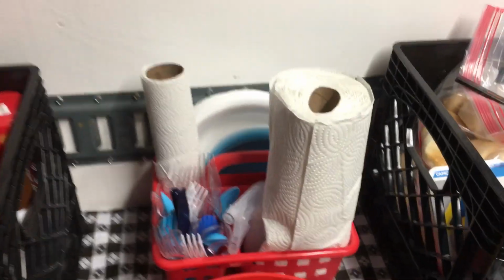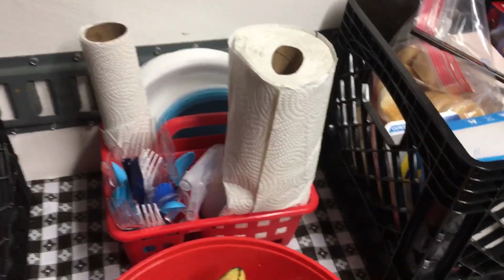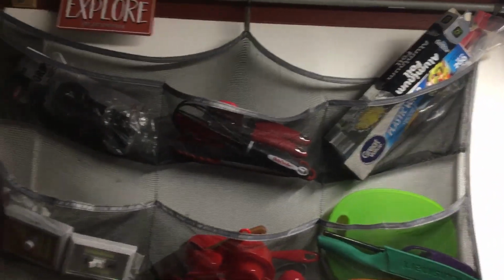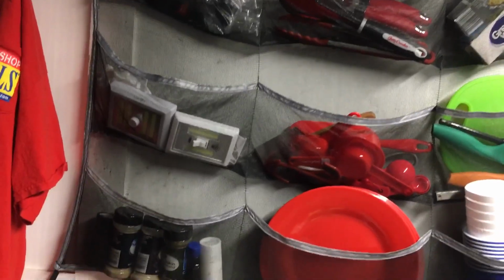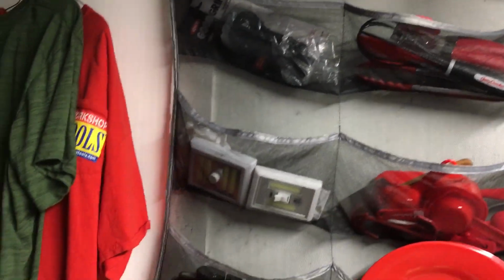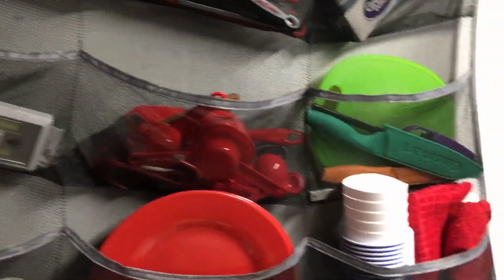And then this is just my little caddy that has plates, silverware, paper towels, some cleaner to spray tables and stuff down. And this actually goes in our tent, but I use it in here when we go on trips. It's another one of these little dividers. It works perfect for holding all the miscellaneous like cooking utensils, plates, extra lights. These are some of the seasonings I use a lot of, all of my measuring cups and all that, cutting board, knives.